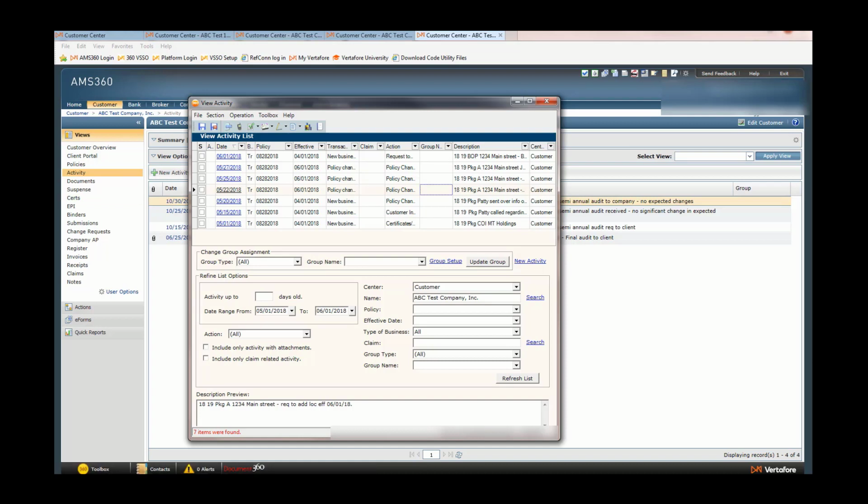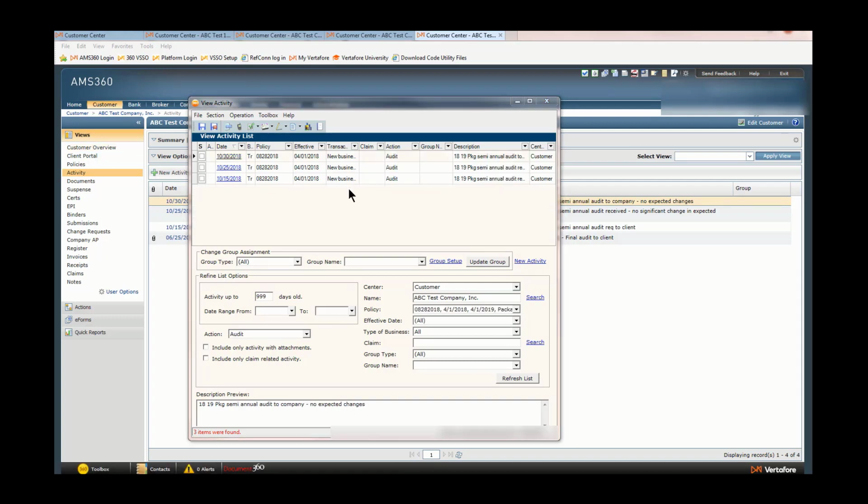So I'm going to filter this right now for show me only activities for audit, so I can show you that appendment we just did. Okay, so off camera there I made a couple cleanups to it. So here's the appendment we did. This is the one we appended, 1030. And notice I still can't see those changes.